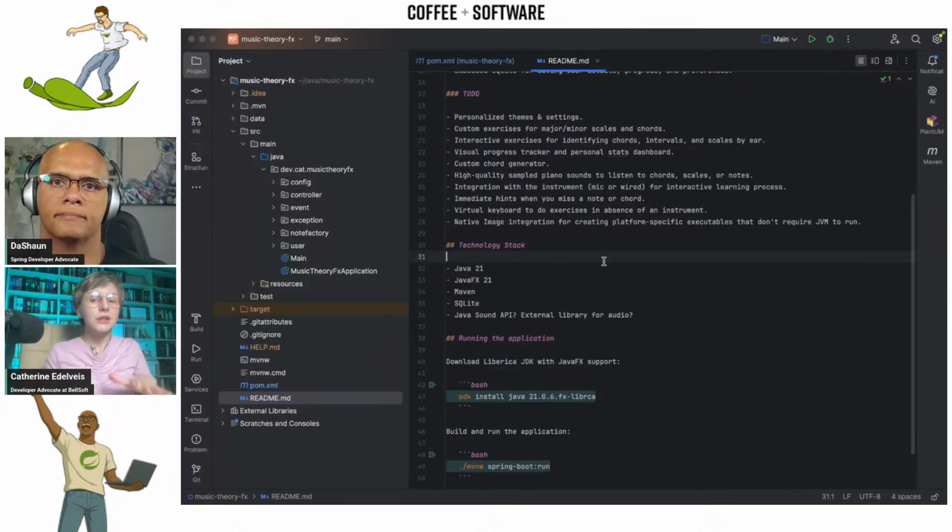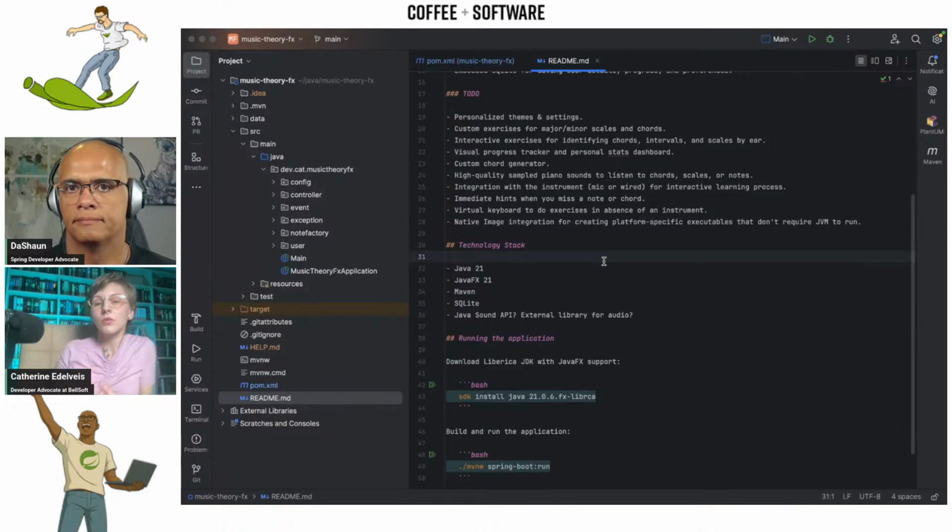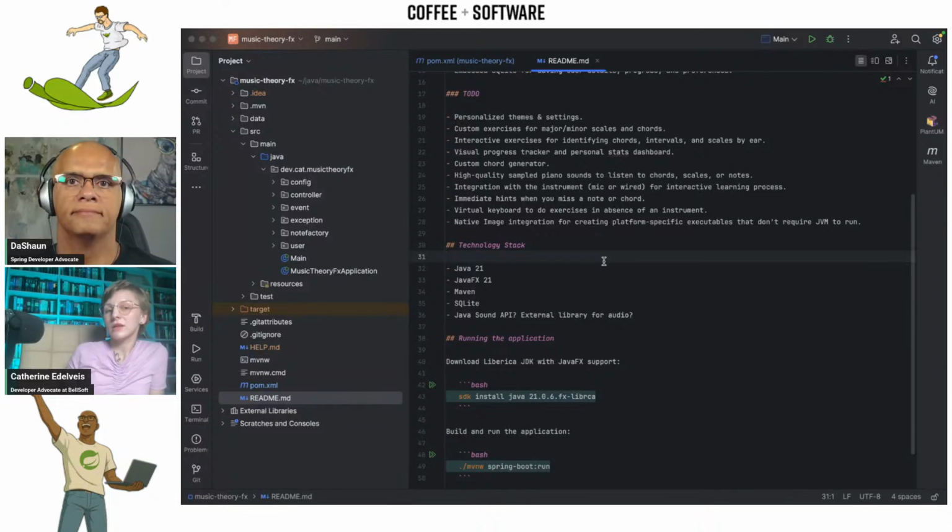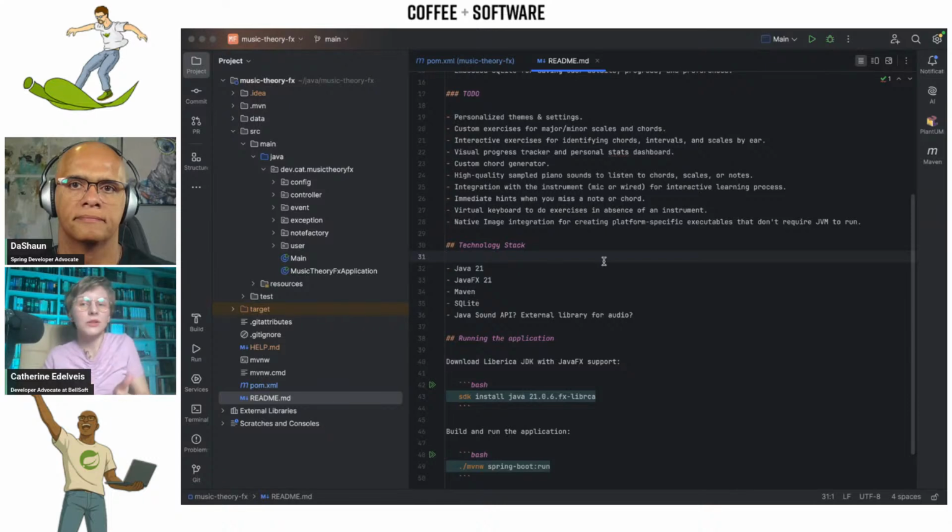Liberica Native Image Kit also bundles FX, so you don't have to do any huffing and puffing. Just like in the case of Liberica JDK, you build a native image in an almost regular way, and you don't have to care about adding the dependencies for JavaFX or pointing the native image to them, because Liberica Native Image Kit with FX already knows what to do.